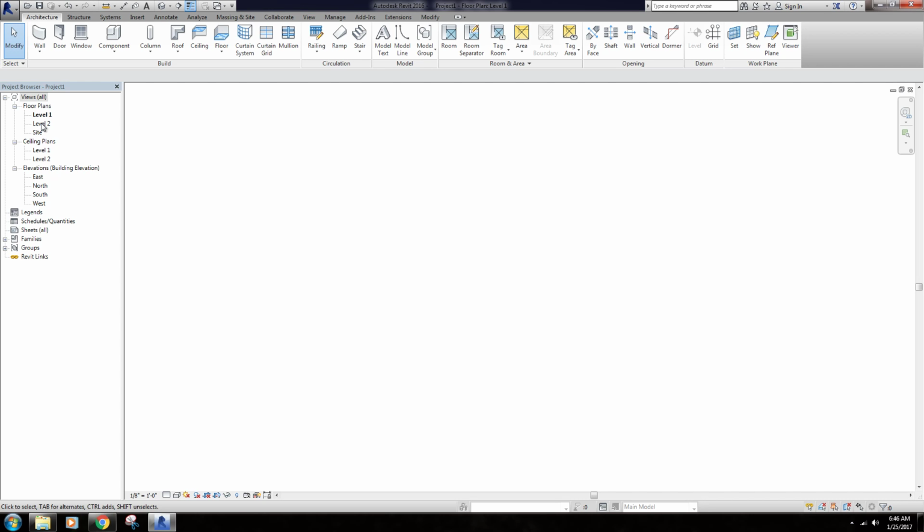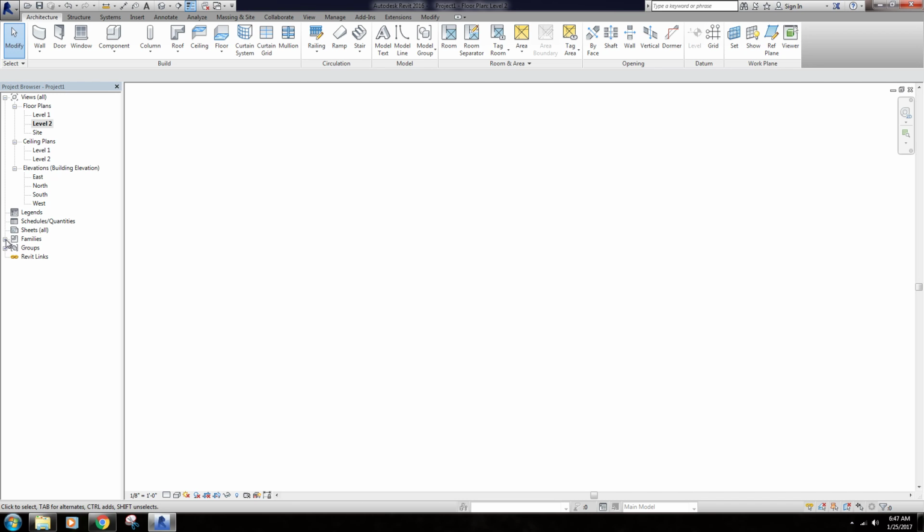If I double click level 2, it'll take me to my level 2 floor plan. There's a site plan, there are ceiling plans already created, and then your 4 elevations, the little markers that we moved out of the way. Other items on here, legends, do not have anything built into them just yet, but as you go through a project and create new ones, these will populate with the new things that you've created.